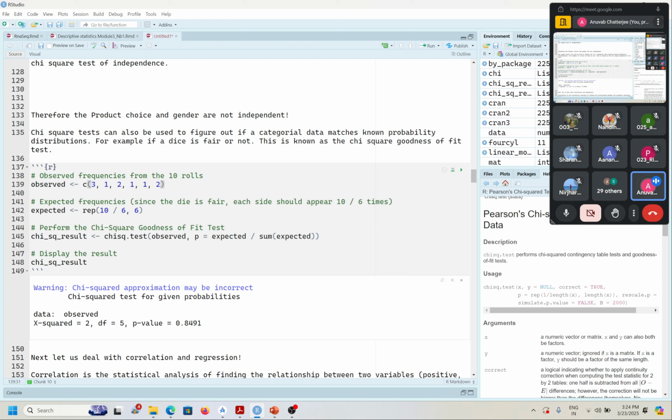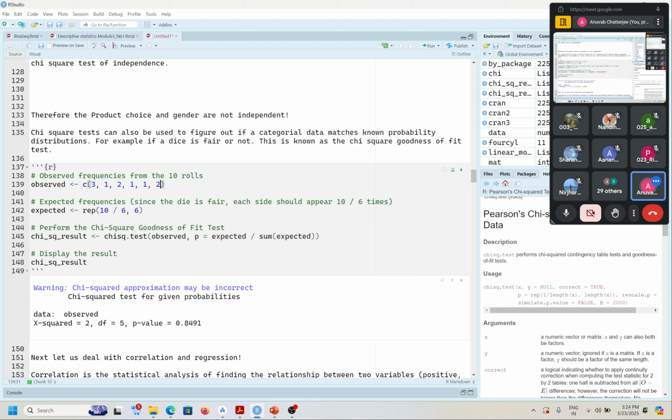So in this case, you have a categorical variable and you know the expected frequency at which all the faces should come up. The expected frequency of each face coming up is obviously 1 by 6. So is your die actually working well, or has some shady person handed you a die where one of the numbers is not coming up? You can run a chi-square goodness of fit test.